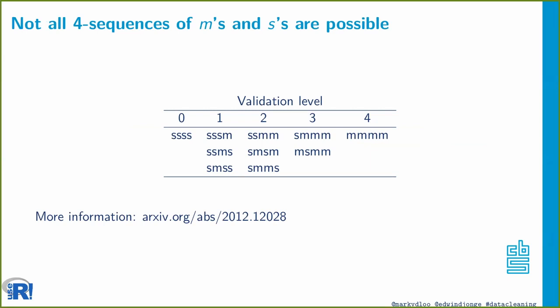Not all combinations of M's and S's are possible — for example, if you only need one unit from one population, you cannot have that one person coming from two different populations. These are the actual valid combinations you can find. The main point is there's more to say about data quality rules: you can label them by complexity, you typically organize them from simple to more complicated as you go from the beginning to the end of your production chain, and this gives a natural classification.